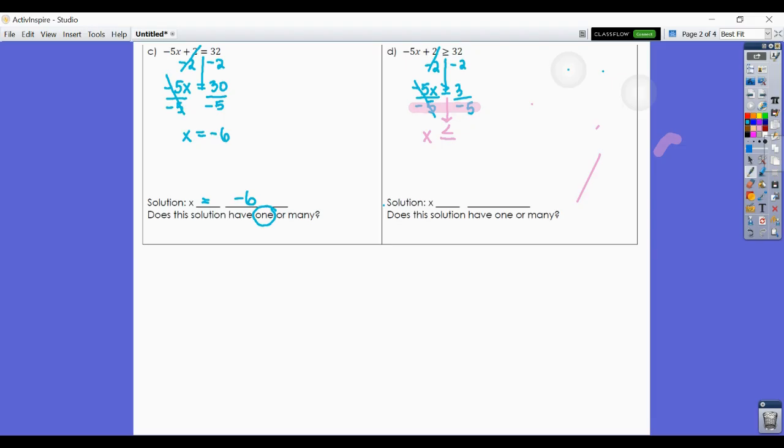minus 2 is 30, so double check that. Make sure you got that down. And then we get 30 divided by negative 5, which is negative 6. So solutions are x is less than or equal to negative 6, and that's many solutions because some solutions would be negative 6 since it is equal to, as well as numbers below that, like negative 20, negative 100 even. Those are some possible solutions, but there's many, everything below negative 6.